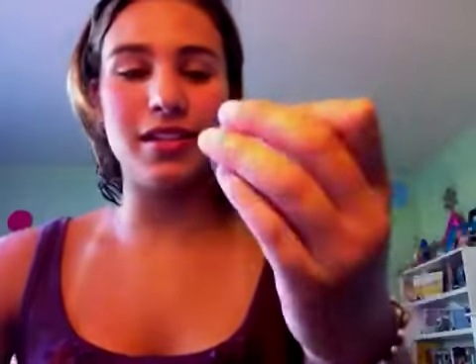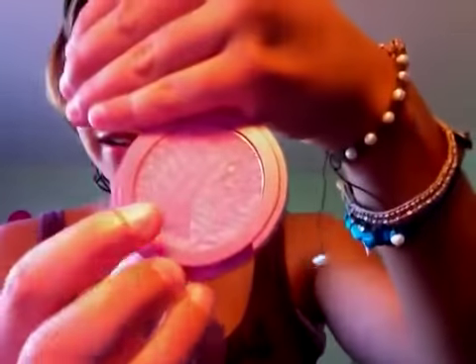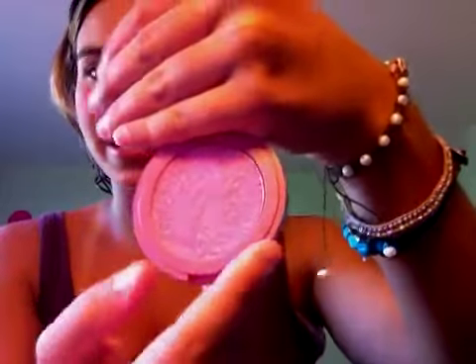Now I'm just using the Smooth Operator Micronized Clay Finishing Powder from Tarte. It came in that set. It's all themed — that's supposed to be the Amazon River, and you can see with the white design, and the blush has it too. But that used to be the river — it's kind of blended away right there. This is supposed to be trees. I guess they wanted to theme it.